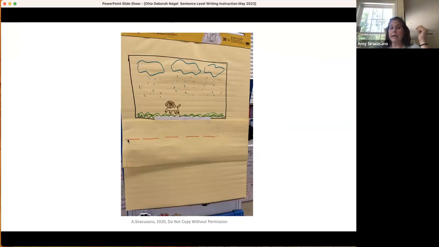So we're going to draw a line. I'm going to draw a line. I play with my dog. So there's a word on each line, and then they're going to draw. This is a different image, but just so you get the idea, her writing is under here. She would fold it up so they couldn't see it, because she wants to see their beginning access point. Where are they going to start? What are they going to do now that I've modeled this?